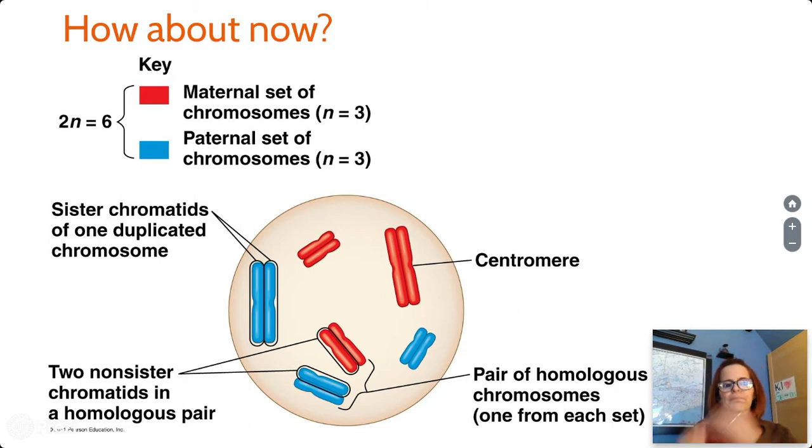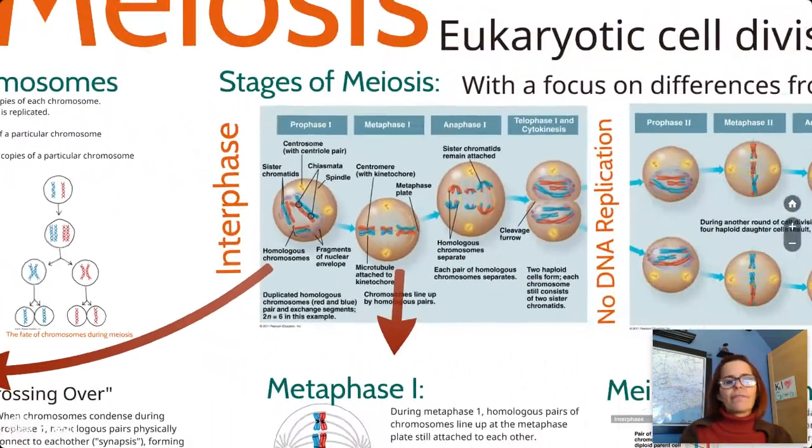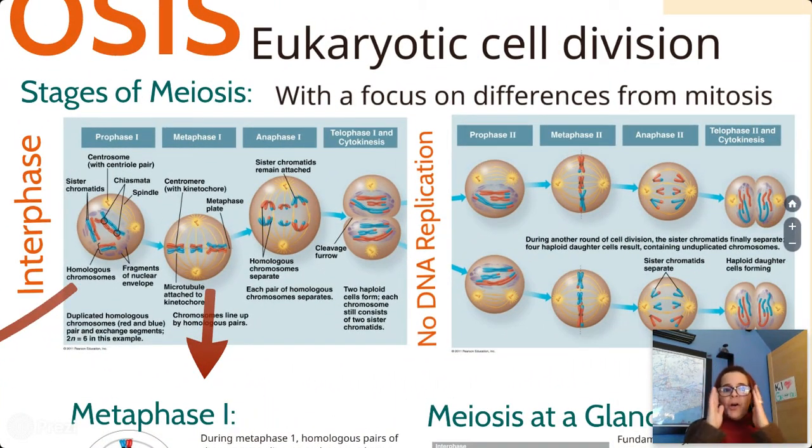All right, and then pause here if you need to, just to refresh your memory on some of the vocabulary that goes with this. I hate this diagram, so we're going to skip it. Just ignore this diagram because I find it extremely misleading. Okay, now is when we're going to talk about the actual stages of meiosis. Unfortunately, in this set of notes, they have it sideways instead of up and down, and your notes are up and down, but we can deal with that.